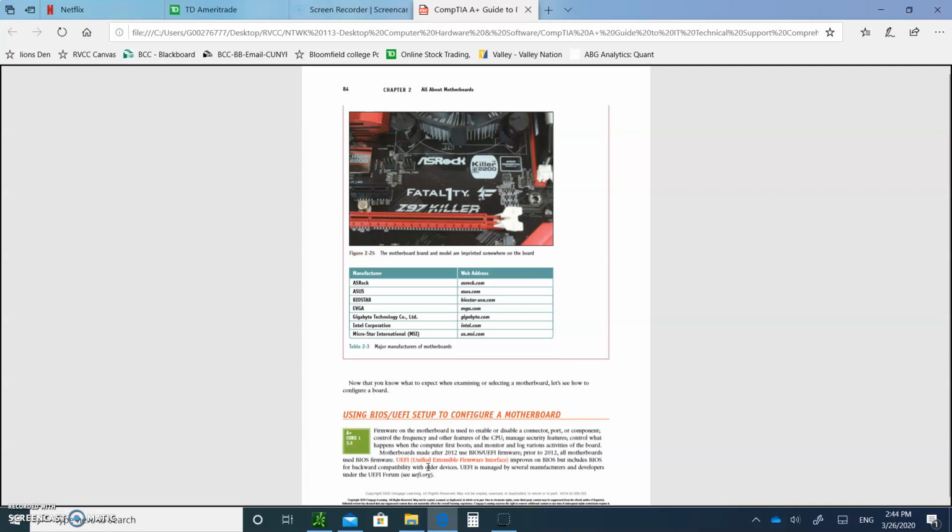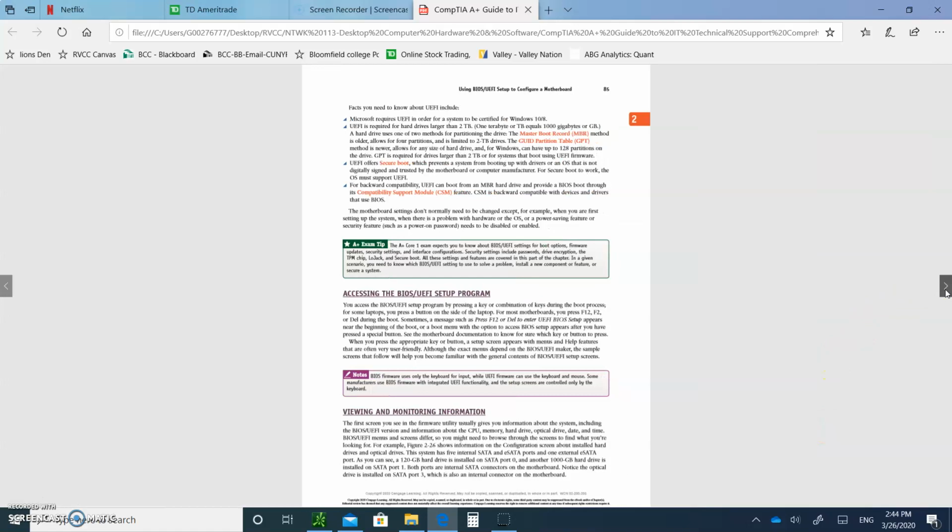Very, very important. That's why Windows requires it, because now the operating system will not boot unless the operating system is digitally signed, which means there are encryption keys to make sure that operating system is legit and has not been tampered with, so you don't get malware booted up when you do that. All right, so that's very important to write down.